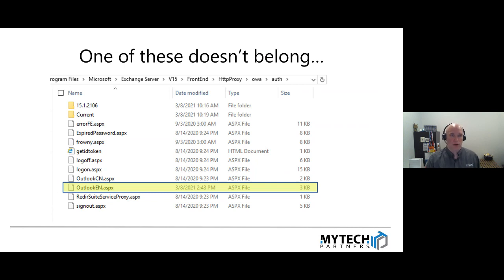So this is part of that. And if we open up that. Yeah, if you delete all these, you break Outlook Web Access. So anyone who uses email through their web browser, that's what gets taken down if you delete the wrong files from here. Yep. And that's part of the reason why you expose all that stuff, right? Yep. That's one of the reasons why you have Exchange.